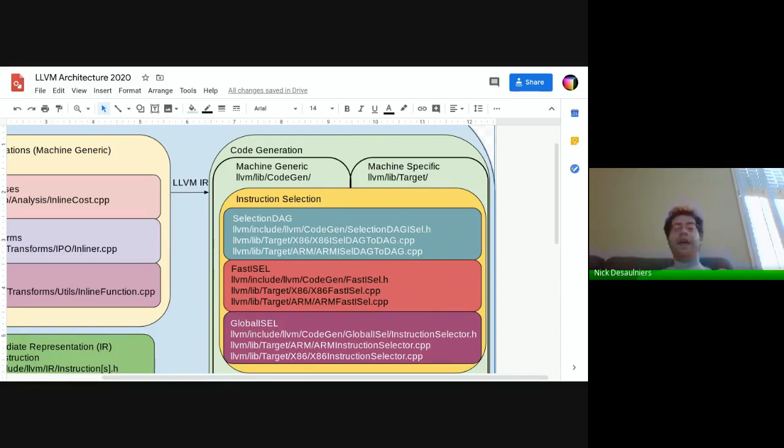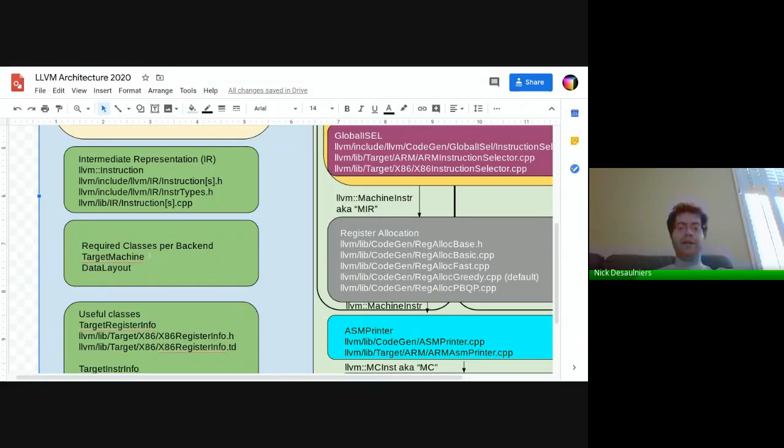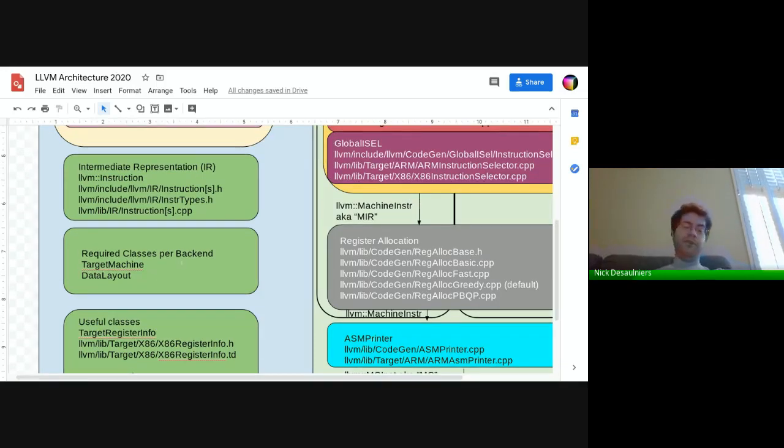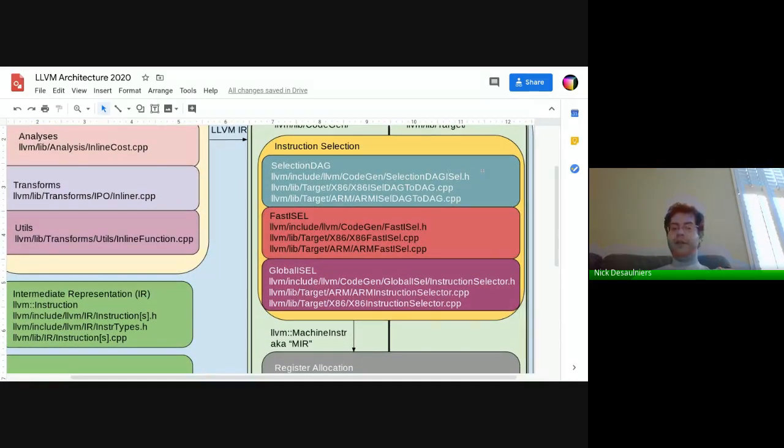They're not actually required at all when writing a backend for LLVM. Technically, the only classes required for a backend are specifying the target machine, such as what the CPU is, roughly describing what you're targeting, and the data layout, which is really your data model. What's the size of a pointer? Are you ILP32 or LP64? Do you support long double? And what does that look like? Things like that. LLVM used to have a C backend. It could generate C code. So it only requires those 2 classes, though the C backend's been removed, and I don't know if this is still true anymore. But instruction selection is the big one.